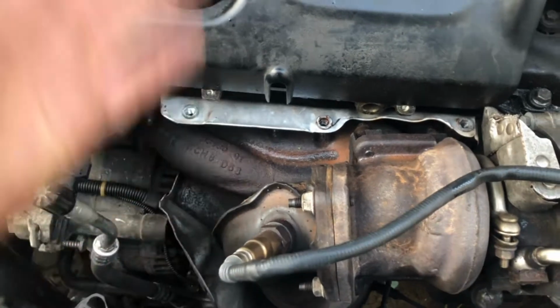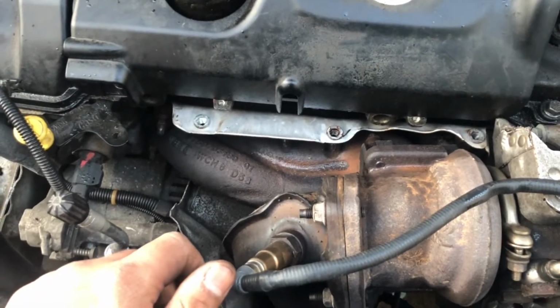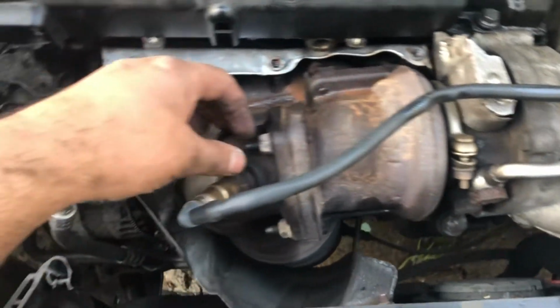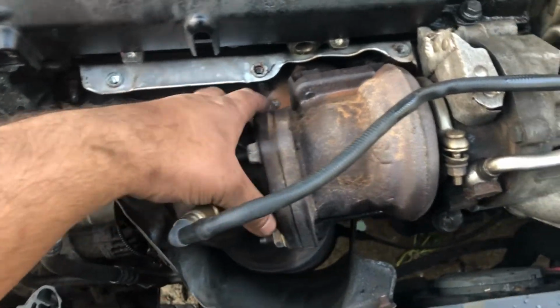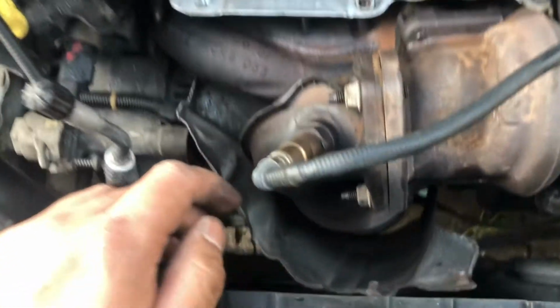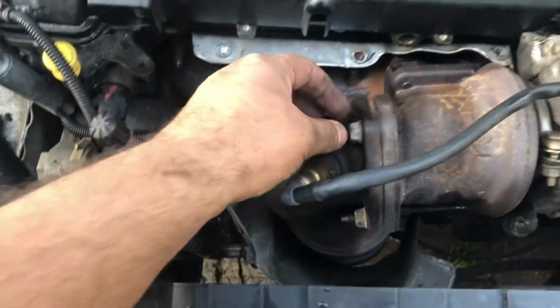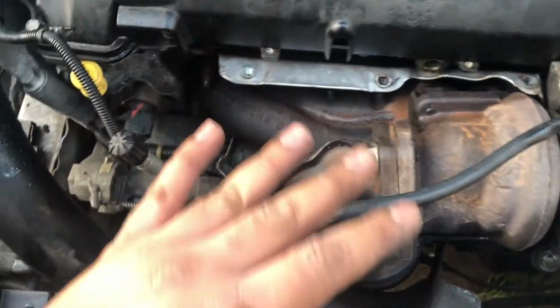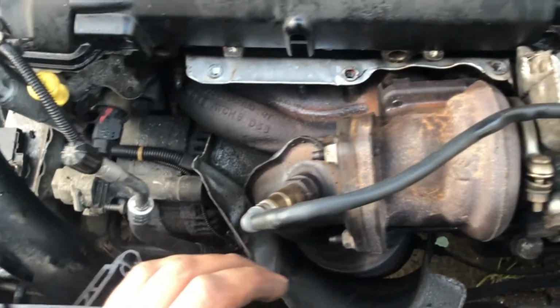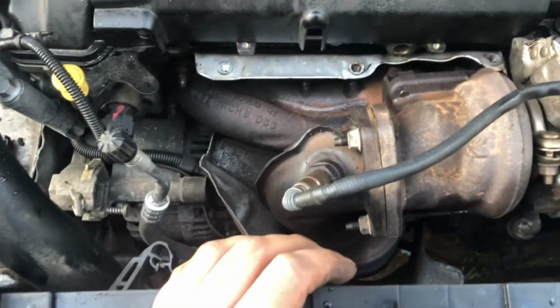Take the heat shield out, you take the exhaust manifold off. What I'm actually going to try and do is just take the heat shield out now and loosen up these bolts and see if I can get away with, well, it's a bit more wishful thinking, but see if I can get away with just maneuvering the exhaust out the way a little, or the down pipe out the way a little bit. As I said, I don't think that's going to happen, but we'll see how we get along.